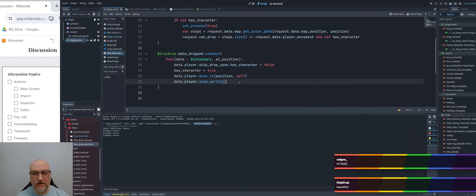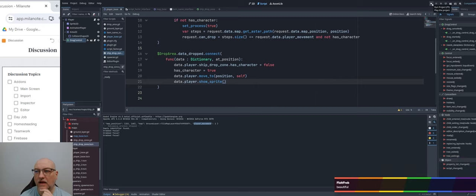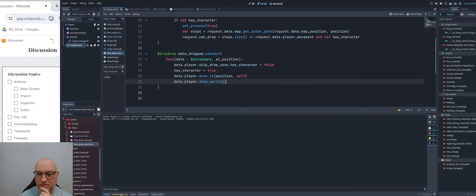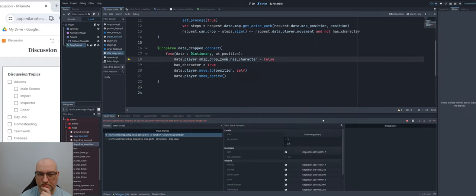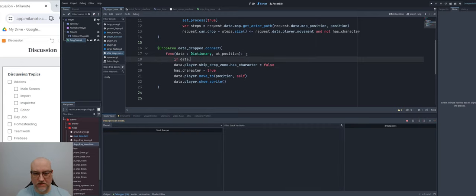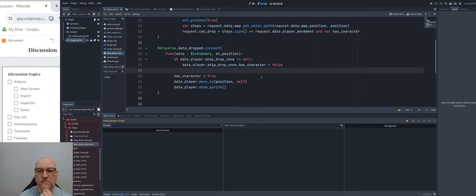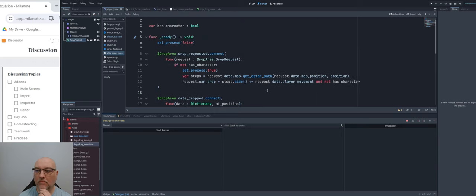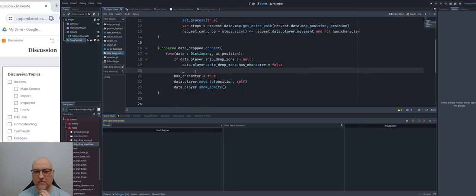So yeah, this should work now. Let's see what happens. Let me just make sure that I did not mess it up. Ah, I did. I forgot to add that. Whoops. I also forgot to add the actual thing. I also hit the insert button for no reason. Oh no, that's passed in there. Never mind. Perfect. I probably could set that here, but for the time being, I won't do that.